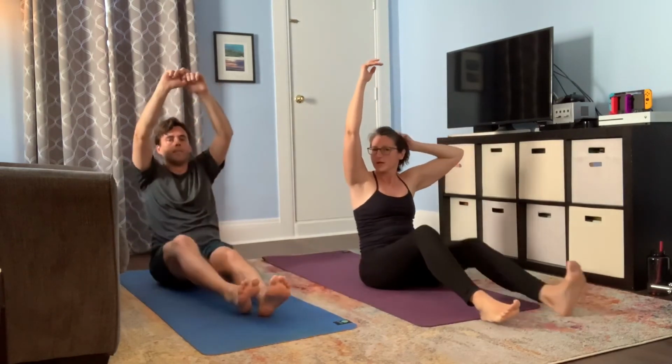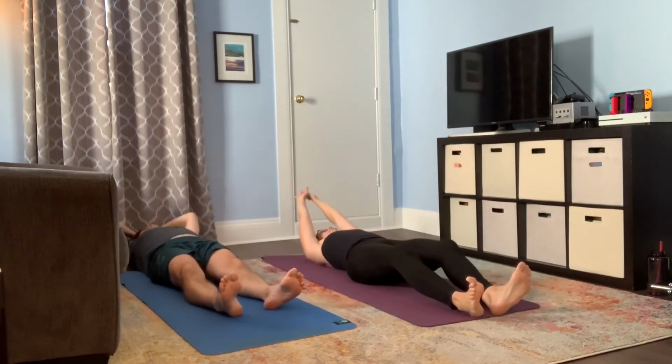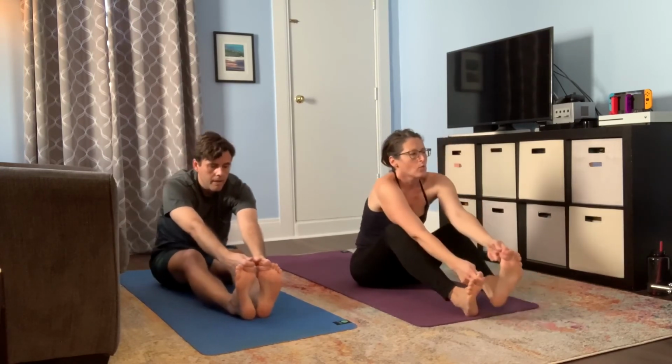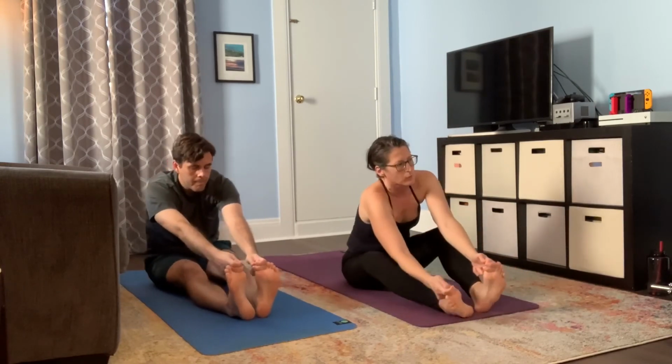Both legs go forward. Lie down. Take a deep breath. Sit up. Grab big toes. With the first and second fingers, your peace sign fingers, grab the big toes, pull the toes toward you, walk your hips back 10 to 15 times, walk it back, walk it back.